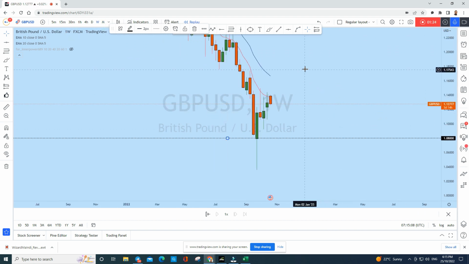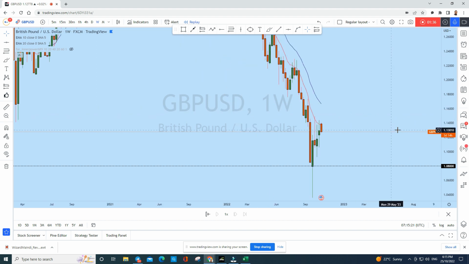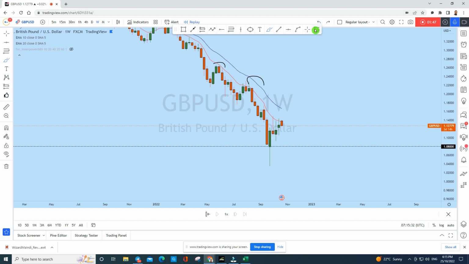Looking at the weekly time frame, we have seen that after this strong rejection, back to back for a couple of weeks, dojis have been formed. If you clearly look at the price action, we see that there is a narrow doji on the weekly perspective in this long-term downtrending market, creating a series of lower highs and lower lows. So it's a strong downtrending market.